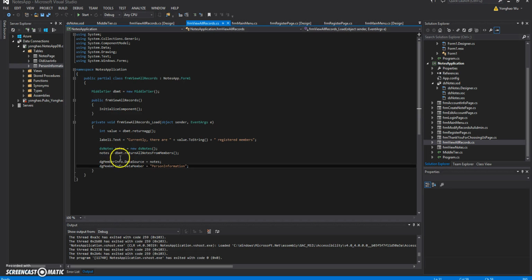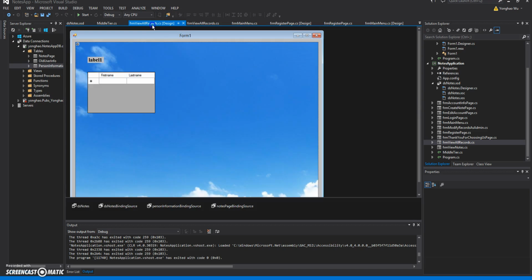And so notes equals EBMT, that's the middle tier object, and this is the method in the middle tier to get all the user information and store it into a data grid. And so as a user, you can actually see who are registered users. And this is how the GUI looks at the moment. Not much, but just very simple.